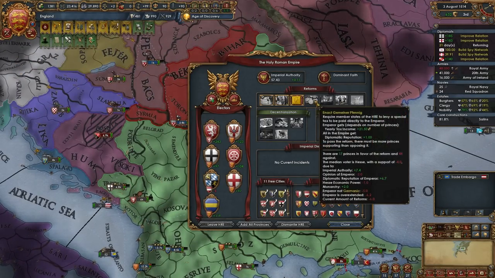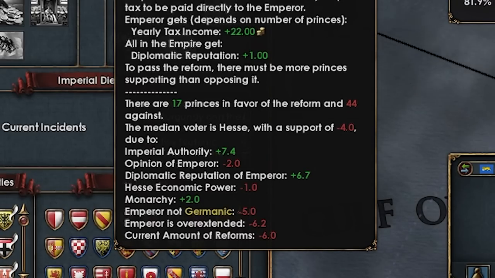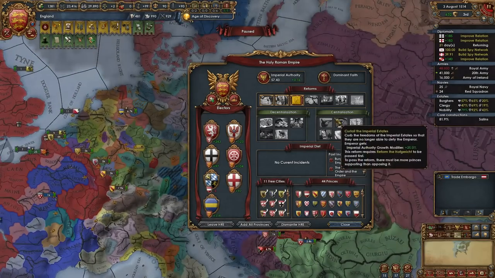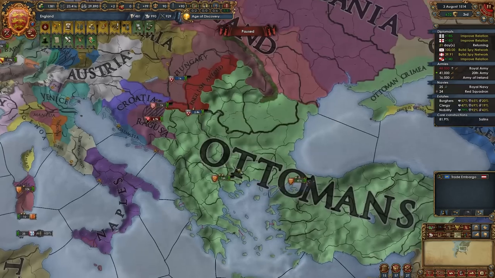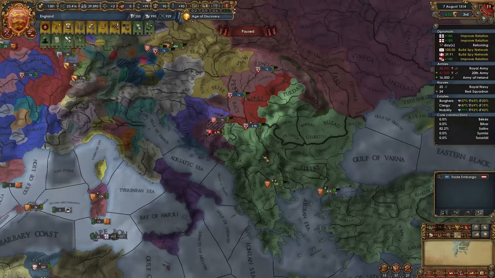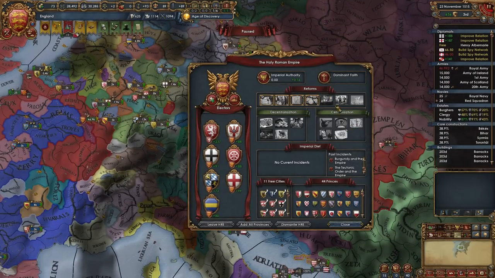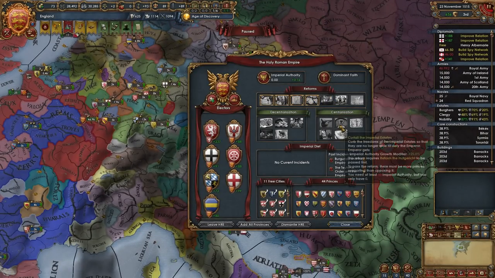I can't reform though, because I am overextended. And I'm also not Germanic. That's a bit racist, HRE princes. You don't want the reforms because I'm not Germanic? Guys, we need to go on Twitter. We need to cancel all the HRE princes right now. There we go. A reform passed. We just need this one. We can start going down this path.